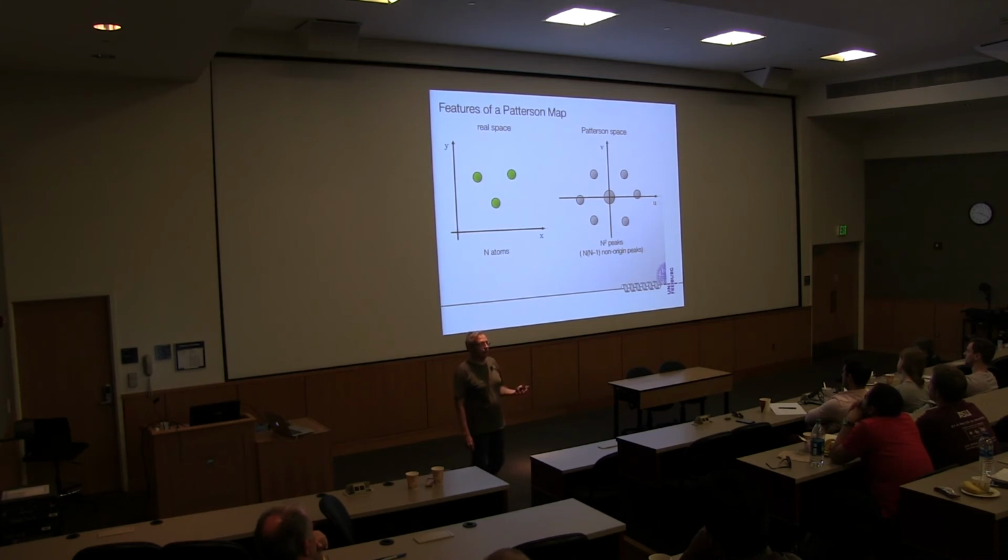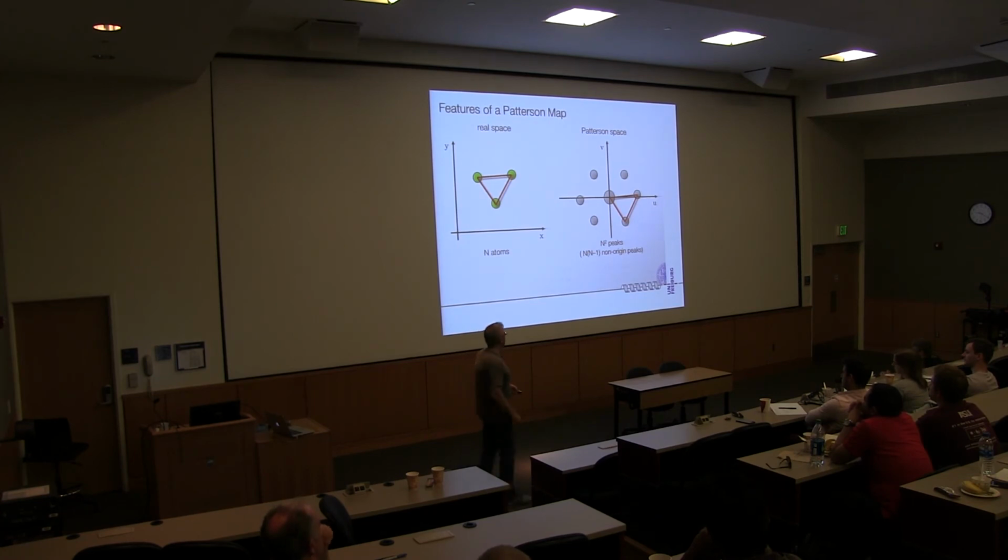And if you happen to have a structure with only 3 atoms, then it probably doesn't take you long to realize that, hey, the picture is actually in here somewhere. It's also here, and it's also here. But it's n² peaks for n atoms. So if you have a protein structure, that's going to be a pretty busy picture, and you're not going to recognize anything anymore because it's also 3-dimensional. So, meaning, if your structure is simple, you can solve it. If it's more complicated, you cannot solve it.